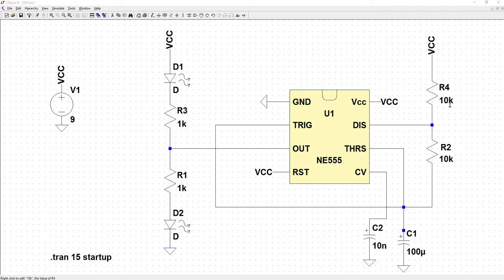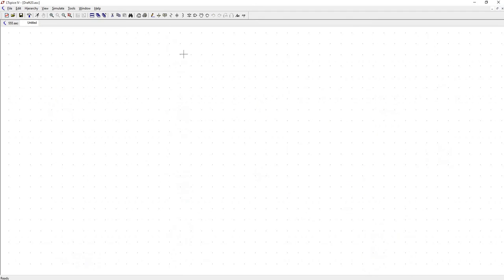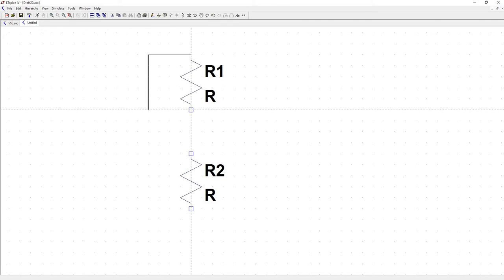But when you're giving something to new users, I want them to be able to see the actual circuit symbol for a potentiometer and know that this component is not the same as this. So since I do want to change R4 to a potentiometer, we're going to design our own potentiometer for that. To do that, we first need a schematic. This schematic is going to be the circuit representation of a potentiometer, which is just two resistors. A potentiometer is just a voltage divider. So connect these up.